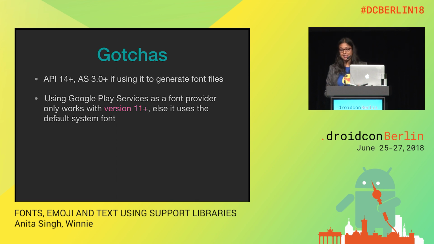But that being said, there will definitely be users who won't have Google Play services or will have outdated Google Play services. So my recommendation there is to use styles in your XML because you don't want them to see unstyled text. If all of your styling depends on your custom fonts, then when they have it all in Roboto, they won't see bold, they won't see italic if you're using Lato_italic, Lato_bold. So make sure to use styling in your text so the people without Google Play services or outdated Google Play services can still see styled text.